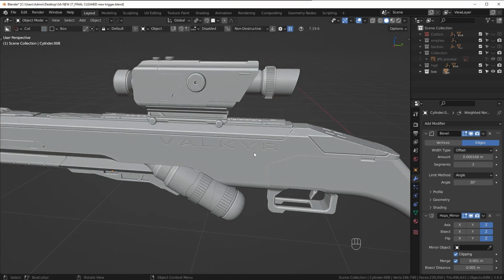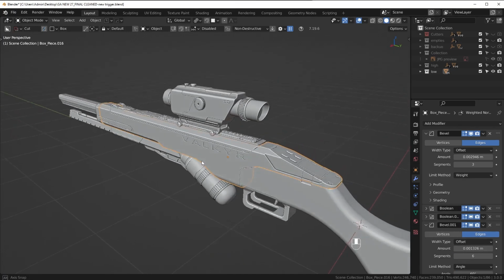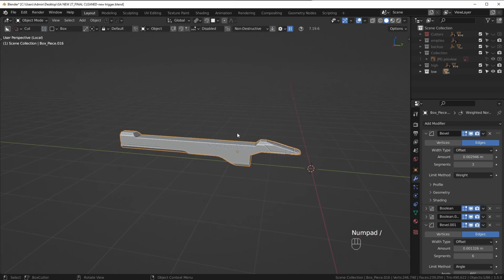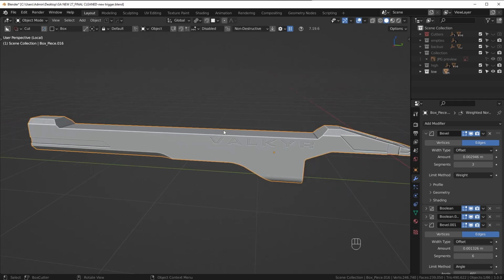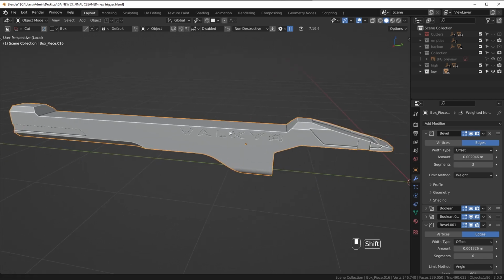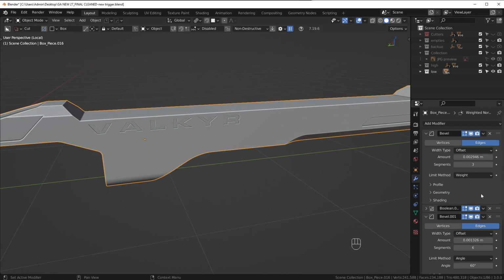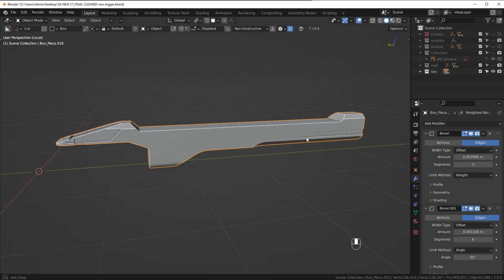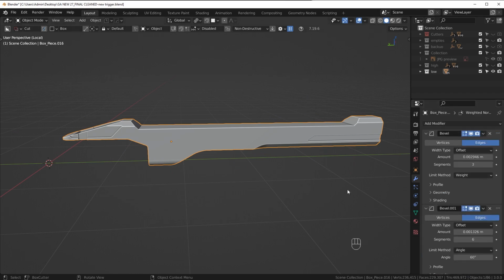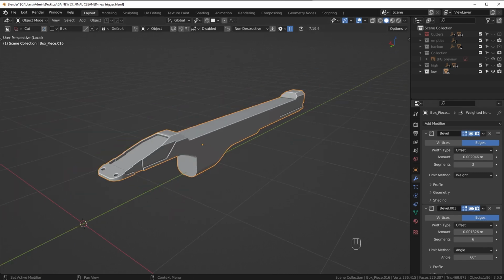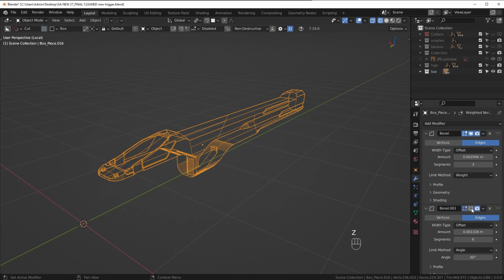Now, this is super easy to do. Check this out. We're just going to select this model. What I like to do is select piece by piece, press / on the numpad to isolate it, and then manage it piece by piece. So, like I said, the Valkyr symbol, we can bake that detail easily. So I'm going to go ahead and remove this Boolean modifier. That's why I always recommend leaving the Booleans live if you can. And then same for over here. We can remove that. You can also see we have our bevel modifiers, and for some reason we have two. We have the holding bevel, and we also have this other bevel. I don't think that bevel's doing anything, so it's probably a mistake.